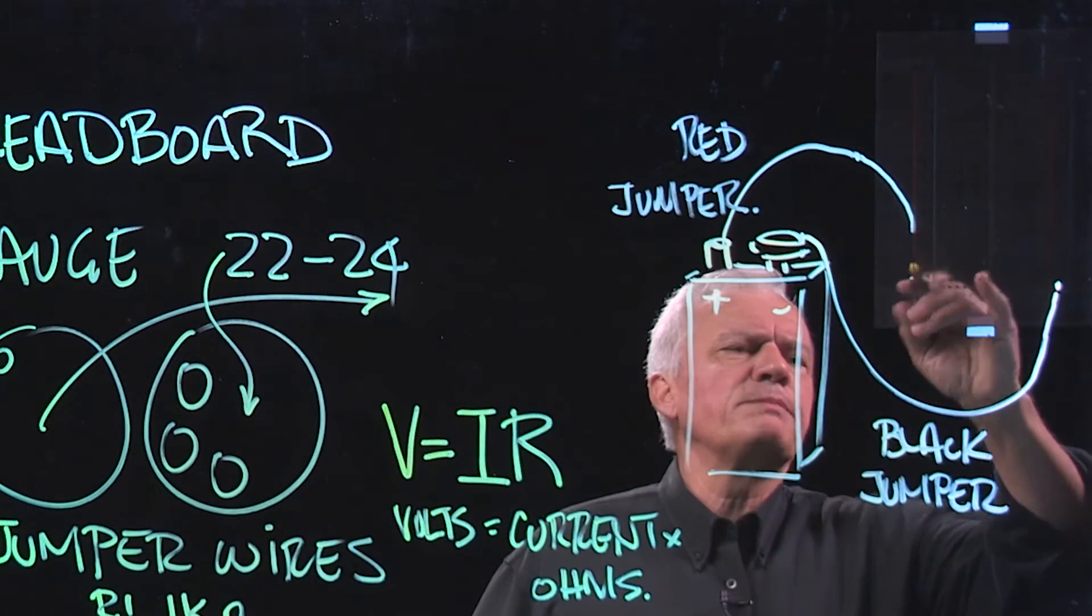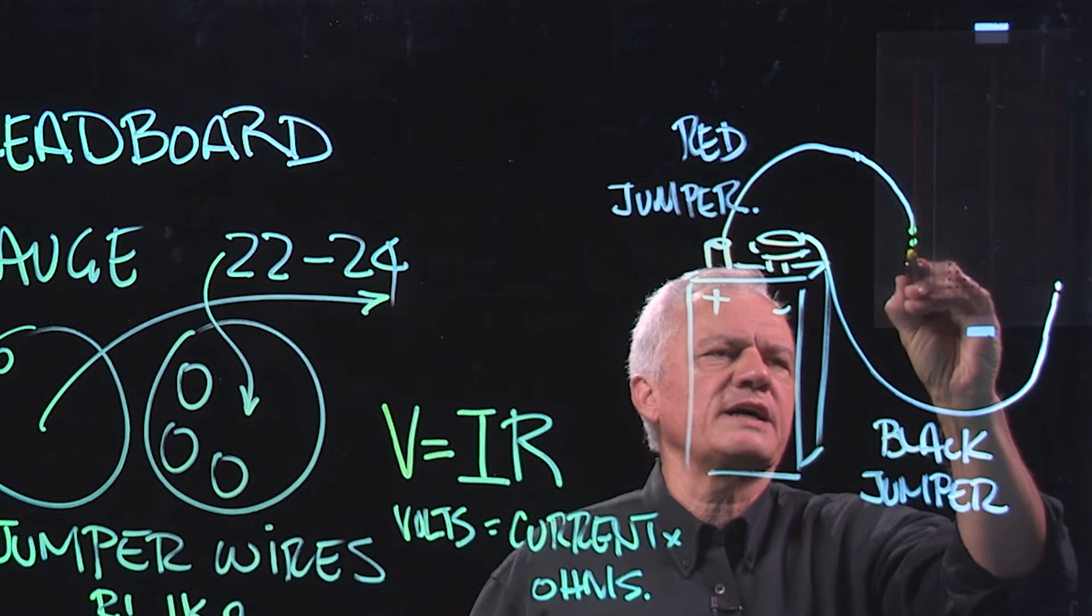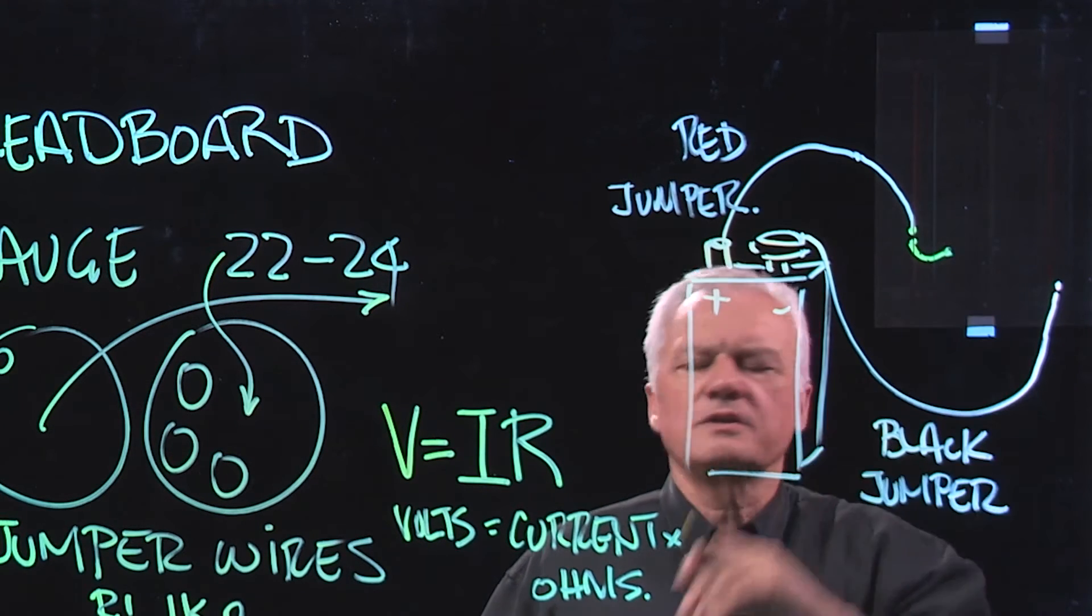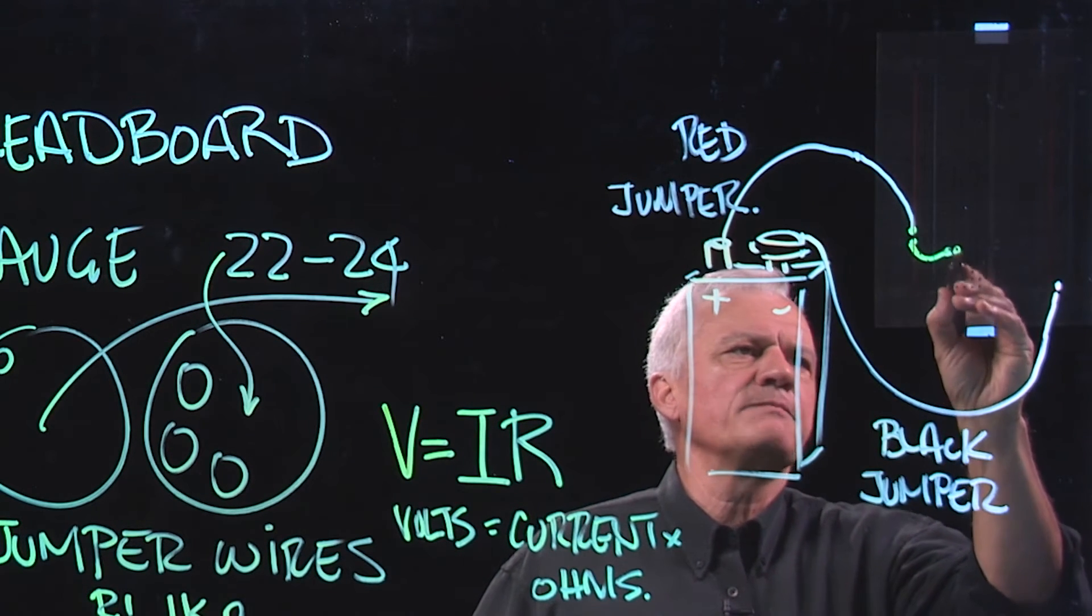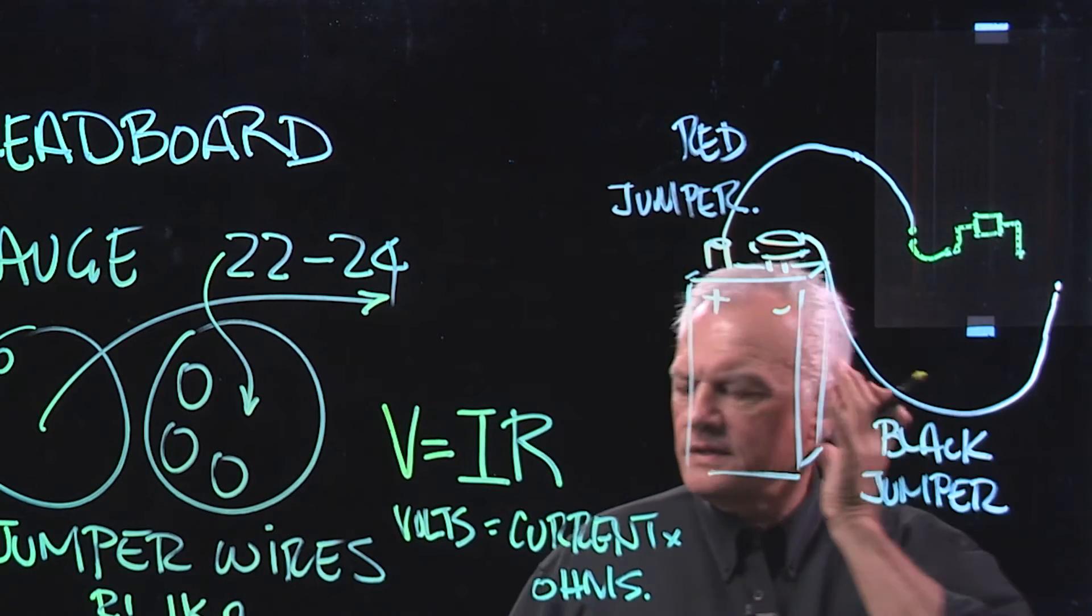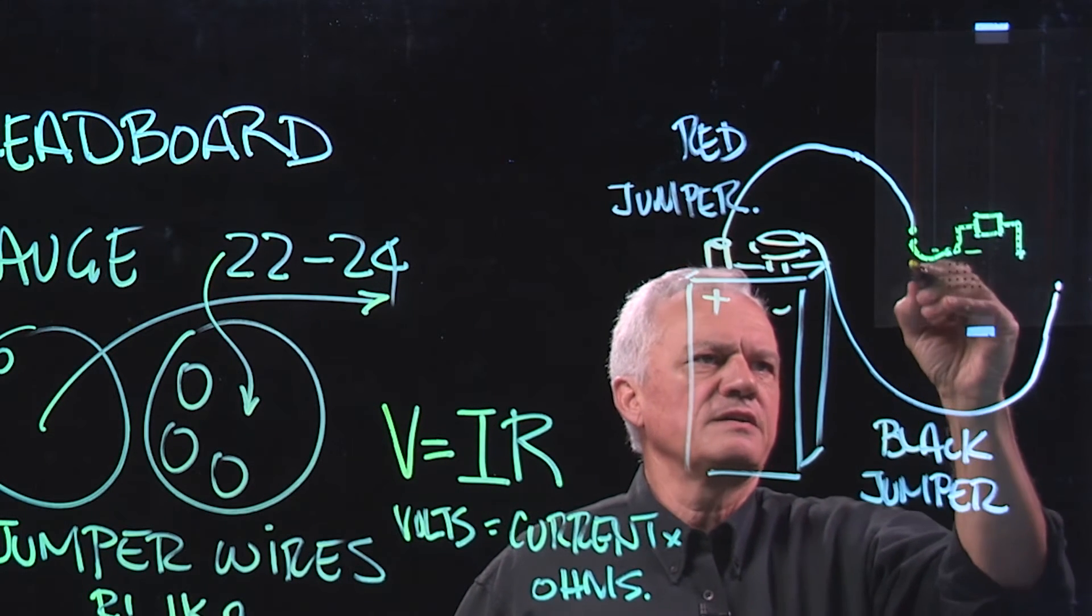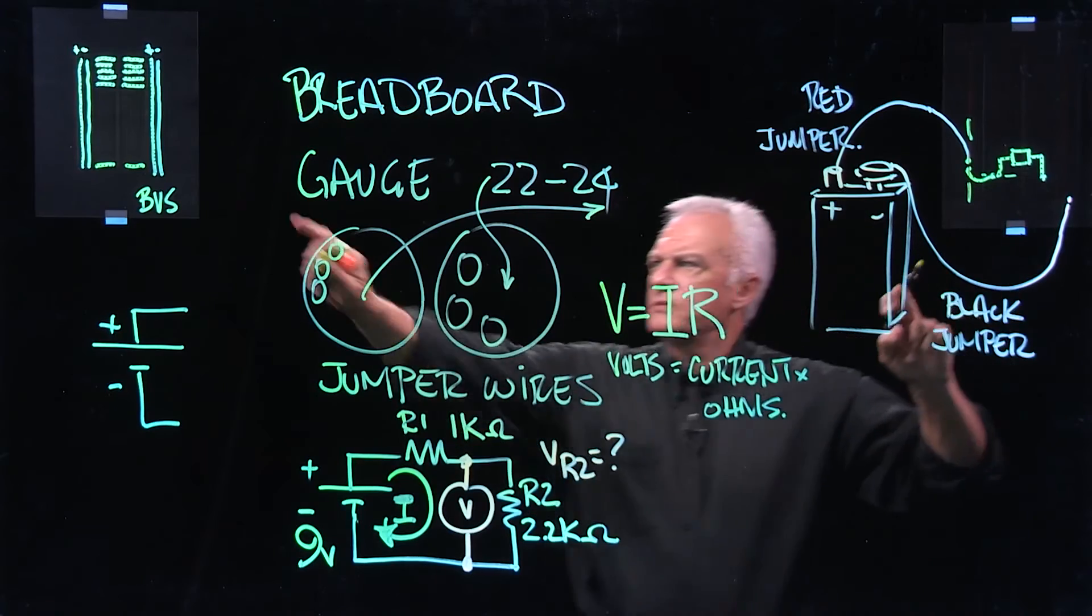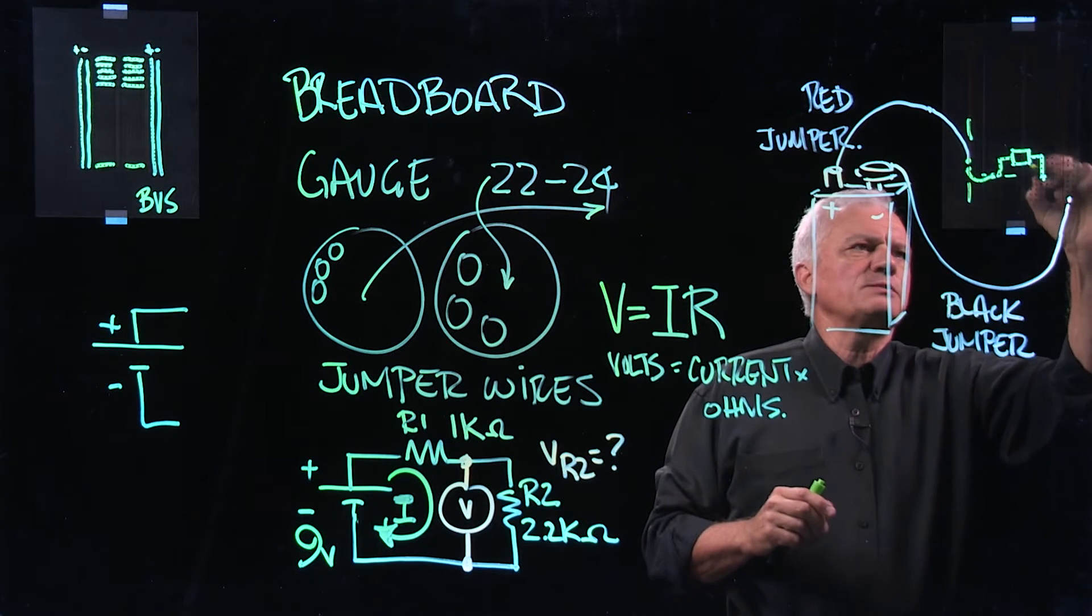So let's put this circuit together. Now we need R1. So I'm in the bus here from R1. I know this is all positive coming down here. So what I'm going to do is I'm going to take a jumper and I'm going to put it in the hole over beside it. I know these are all connected together, so not a problem. And I'm going to put a jumper in, let's say, to here. Now, I know these are all joined together. So I'm going to put in here my resistor. I'm going to put the lead in right beside there. It's going to have a physical body that's going to look something like that. And I'm going to bring the other lead down to here. Again, there's a space there, so I don't worry. This line here is joined together. So we're taking the plus from here into this connection over here, which is isolated. And then we're going to take it through the body of this resistor into this point. So this is going to be our R1.